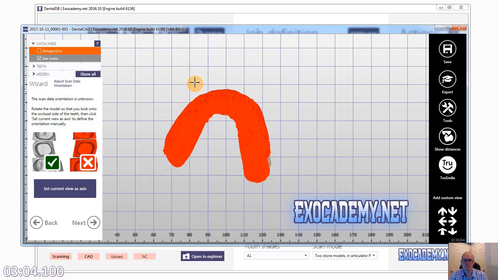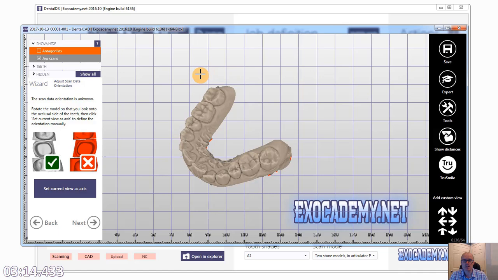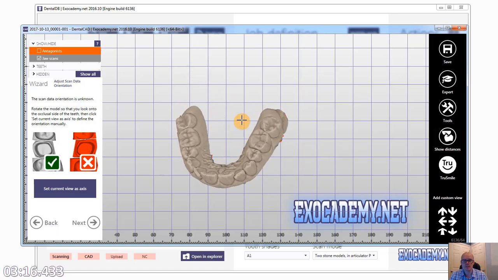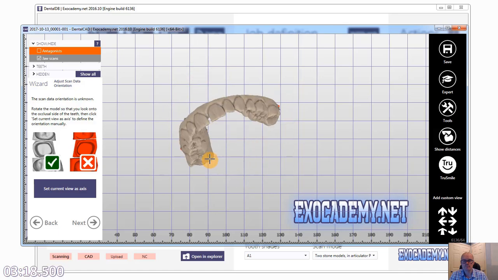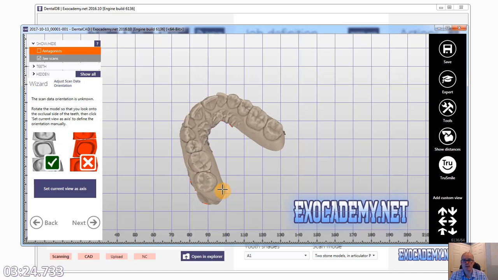Because this is basically a 2-dimensional surface, a flat surface, it's not a filled model, red indicates the underside, and gray is the occlusal surface. So this is what this is showing in this left panel. Don't make it red, make it gray.